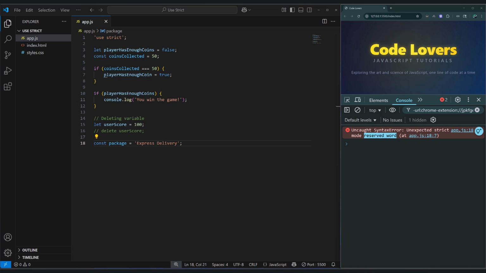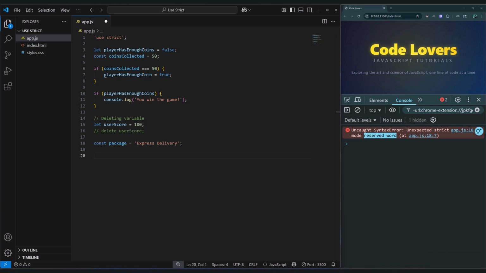Second, when you work on a team, consistency is key. Strict mode acts as a universal safety net, ensuring a simple typo you make doesn't silently break the code for someone else. It promotes cleaner, more collaborative code. And for a final advanced step, for those who are curious, while we've applied strict mode to our entire file, you can technically apply it to just a single function by placing the string inside it.